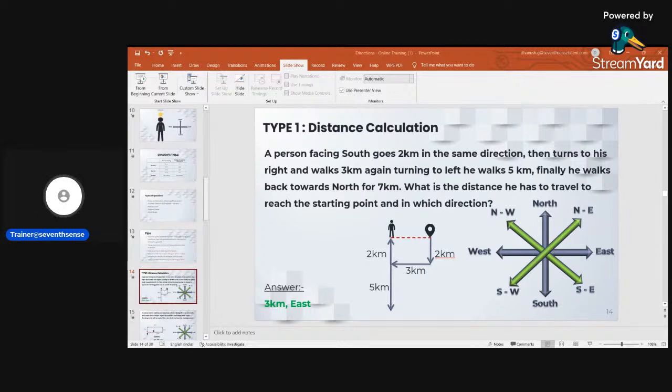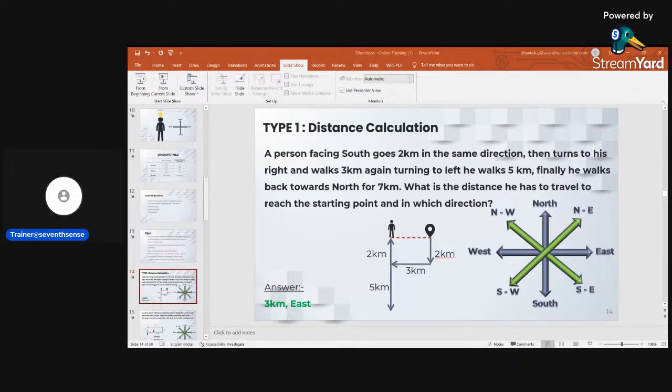Now what they are asking is how far is he from the starting point and in which direction. This is total 30, and this is total 30, and this is total of 45. So 45 minus 30 is 15. So I need to walk for 15 meters to reach his starting point, and along which direction? This is the direction, and this direction is called east, right? I hope it's clear.